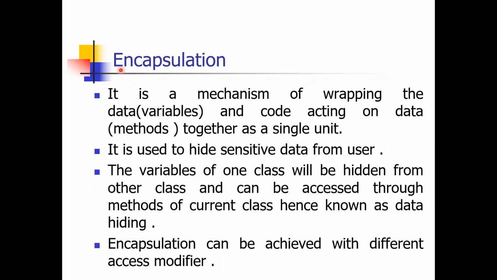First of all, what is meant by encapsulation? Here the word used is capsule. A capsule is a combination of two things. Similarly, encapsulation is the mechanism of wrapping the data or variables and the code acting on the data, that is methods, as a single unit. If variables plus the methods which act on those variables work together as one unit, then it is called encapsulation. Variables and the methods.